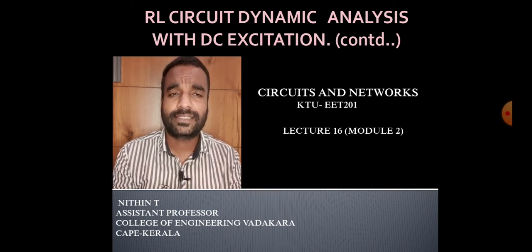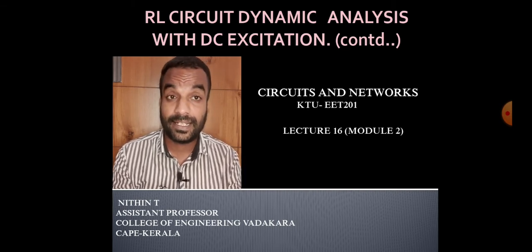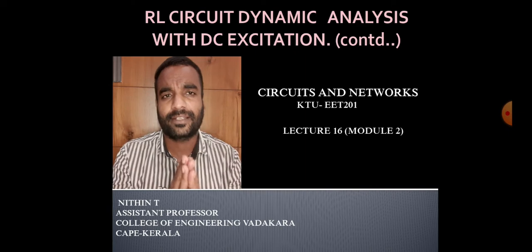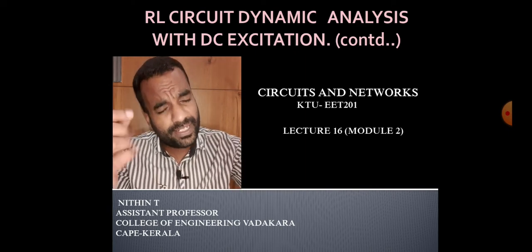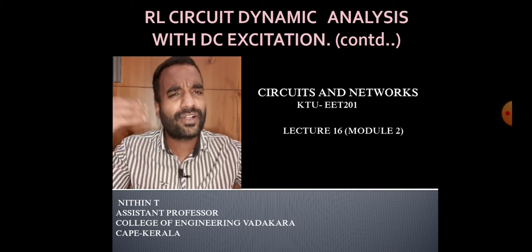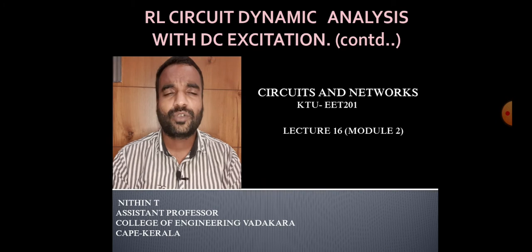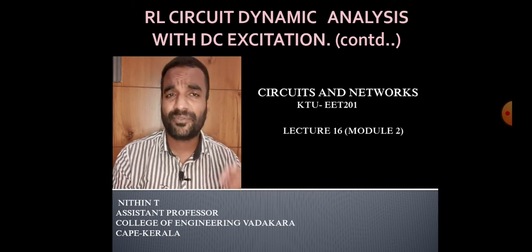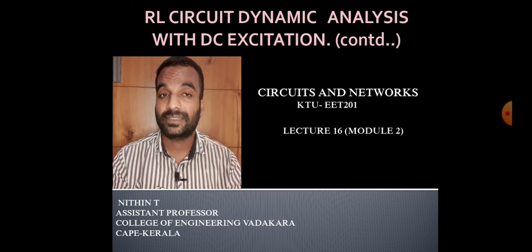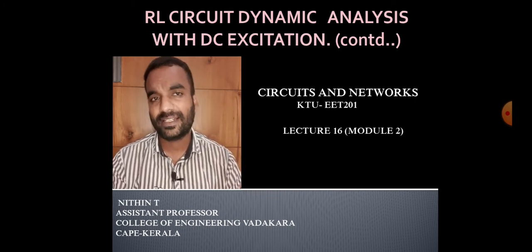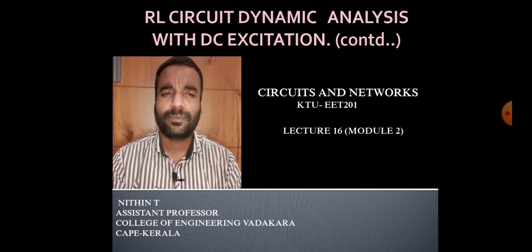So actually we were discussing the transient circuits with the inductor. In last class we were considering a pure inductor. Practically a pure inductor will not exist. In any inductor, manufactured by any company, there will be a small resistance also. So while coming to the practical scenario, we have to discuss the RL circuit. RL means inductor with some resistance, RL. That is the practical case. But theoretically, we will also be discussing the pure inductor case.